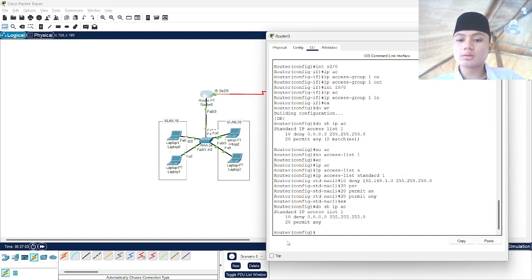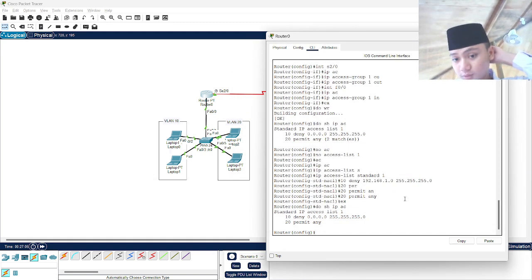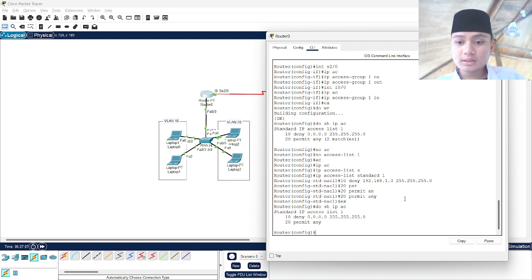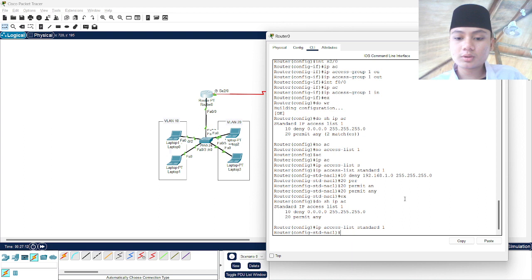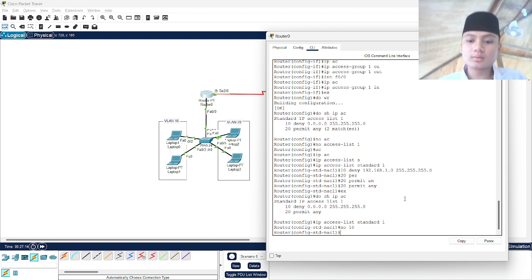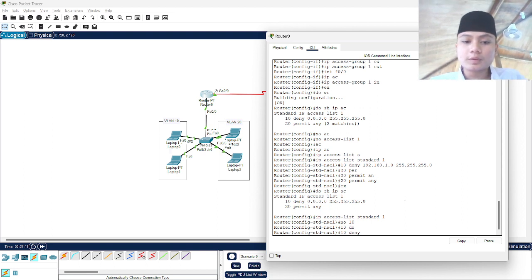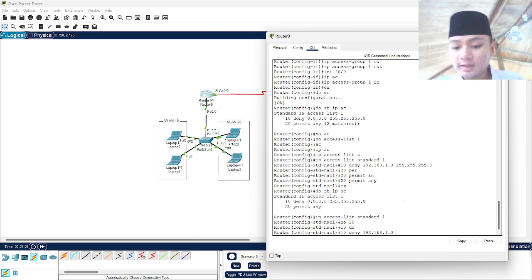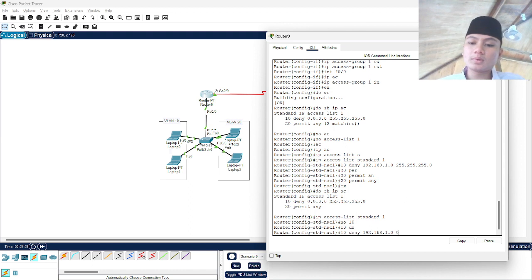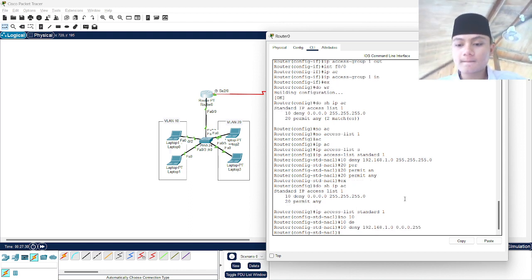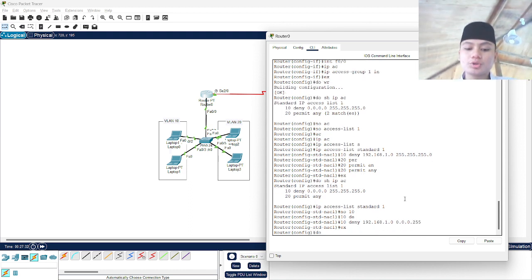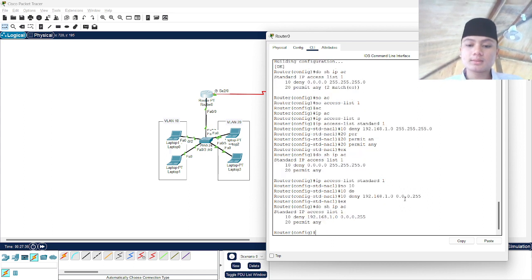Oh, sorry. Use wildcard, not subnet mask. ip access-list standard 1, no 10. We make it again: 10 deny network of VLAN 10, 192.168.1.0. Then we use wildcard, not subnet mask. That's it. And then do show ip access-list.